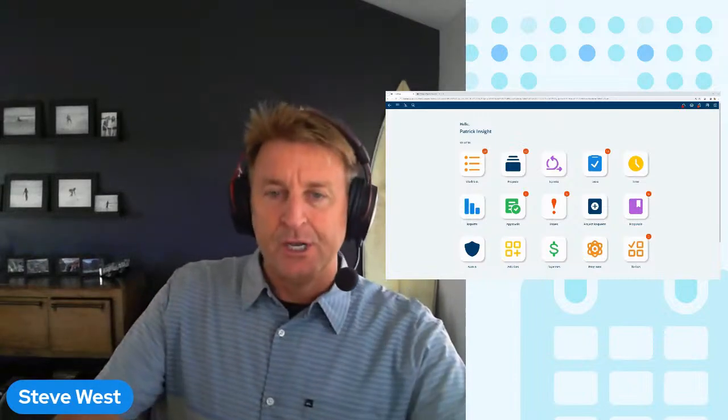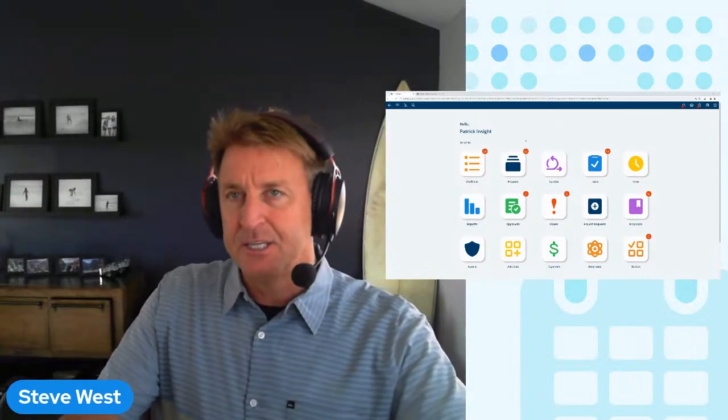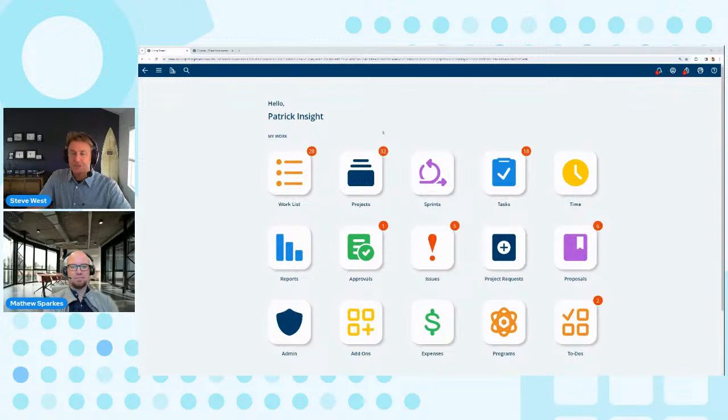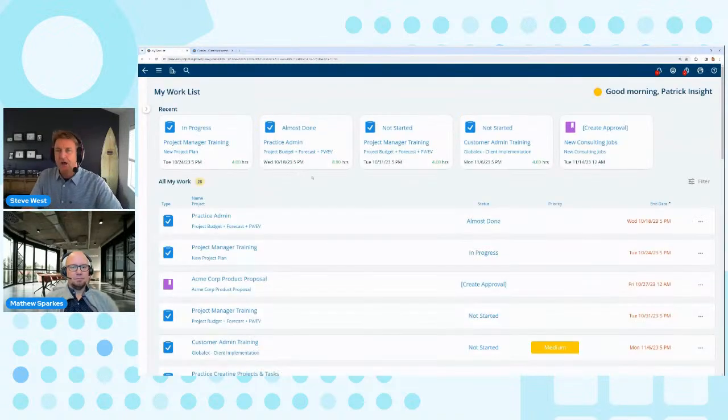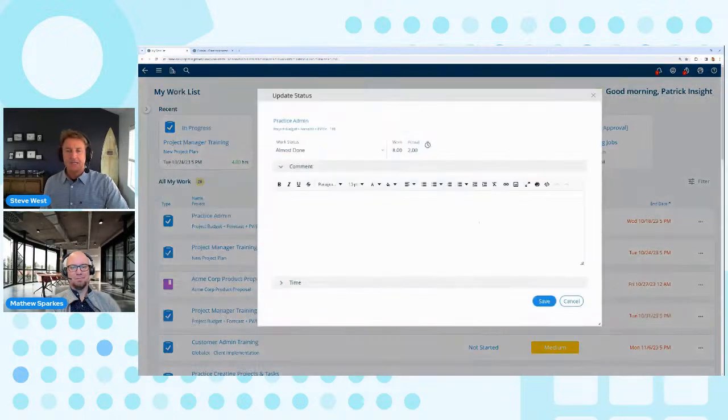If you're looking at my screen now, you'll see this is the home screen for Project Insight. It's really super simple. If you're not the project manager, meaning you're somebody in the field trying to do the work, all you need to learn is this work list. This screen serves up all the tasks that someone's assigned to across many different projects. To enter their time and update the status, they can just look at the tasks: here's the name of the task, the project they're on, what the status is. They can simply click in here and set the task to done.